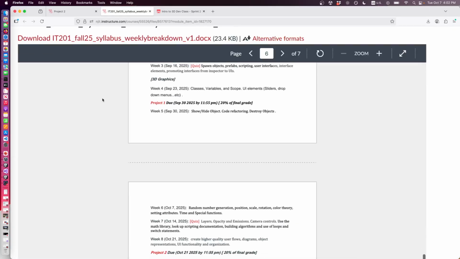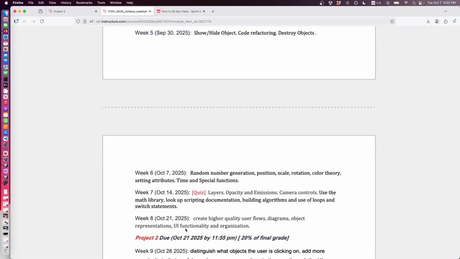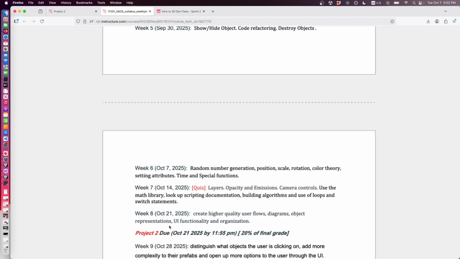If you look at the syllabus, you can see where we are. Project 2 is due October 21st. It's also an assignment on Canvas. There also may be a quiz next week. According to the syllabus, we're due for a quiz next week, so I'm going to send a reminder if it happens next week or not. But you should be ready to prepare.